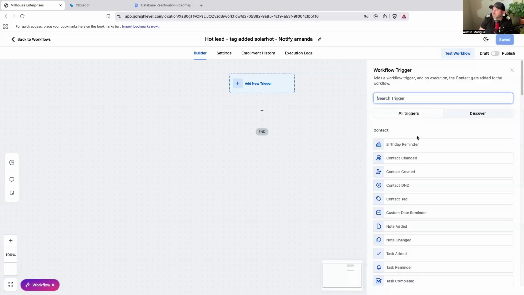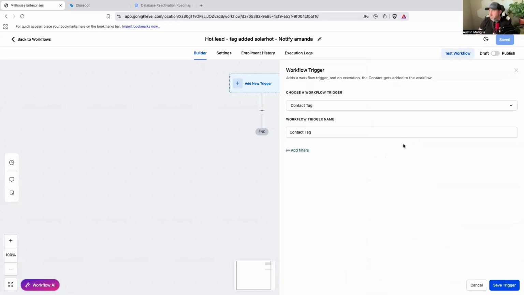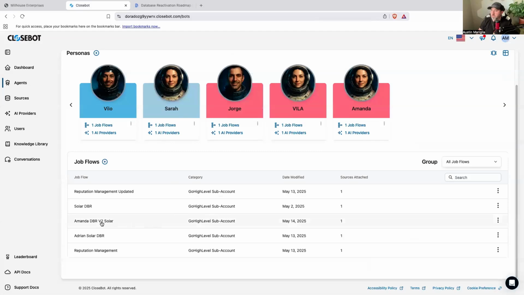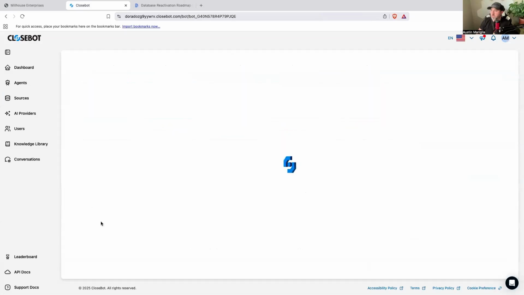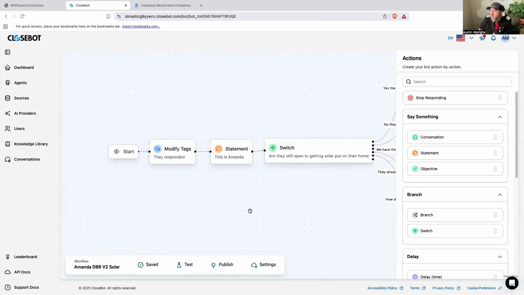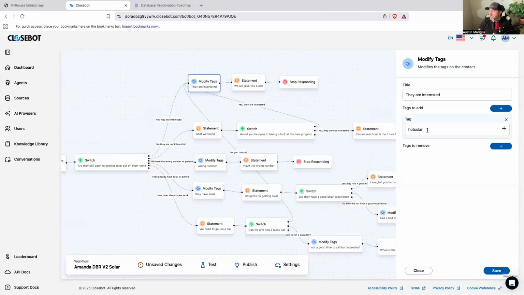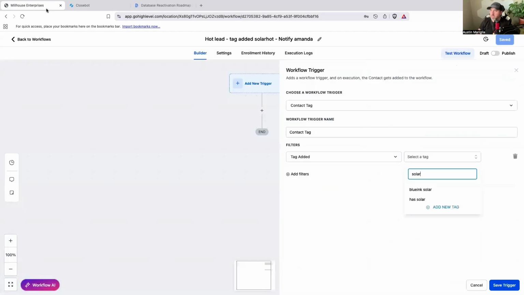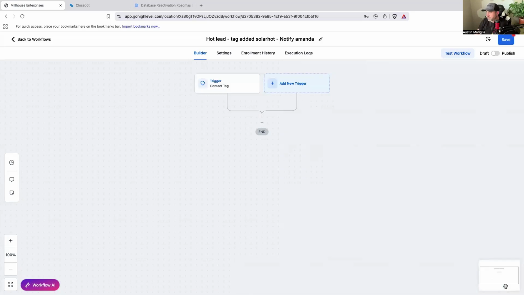All right, so trigger, we're going to do contact tag, and we're going to do tag added is solar. Let's see which tag it was. Make sure that you have copied the tag, solar hot, add new tag, save.